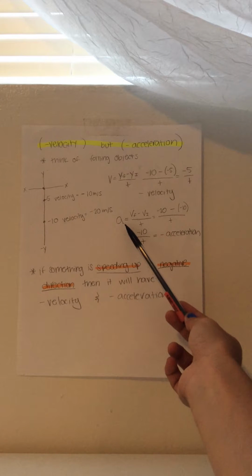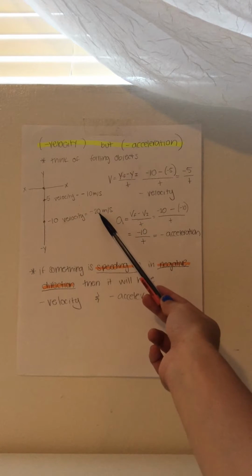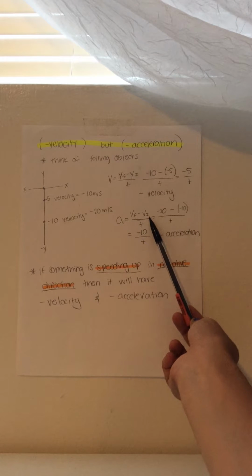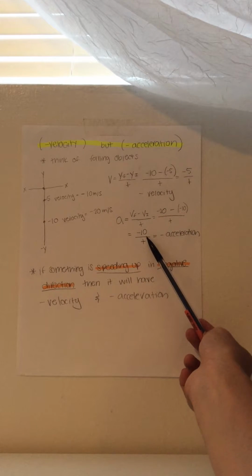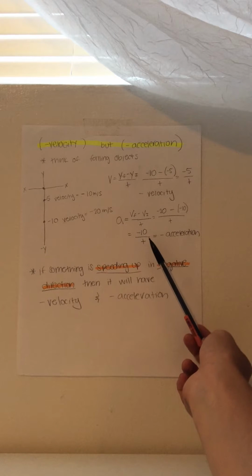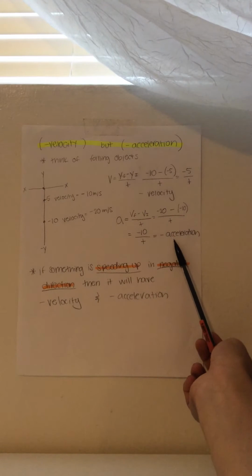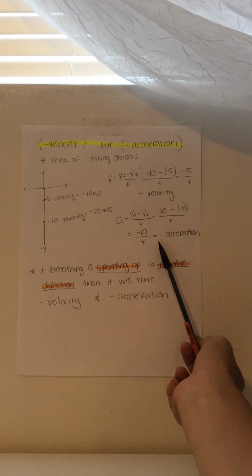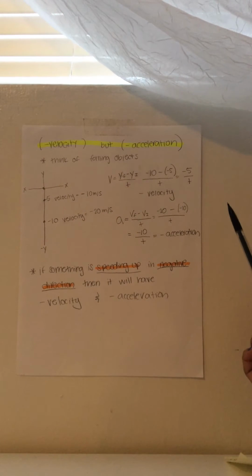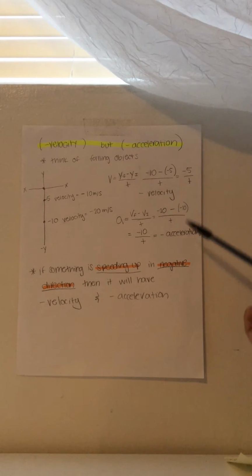So if I plug that into the acceleration equation, we can see v final, which is -20, minus v initial, which is -10. Solve that out. It'll end up giving you a -10 over time, which will become a negative acceleration. So the way that this is applicable is, like I mentioned earlier, applying it to gravity.